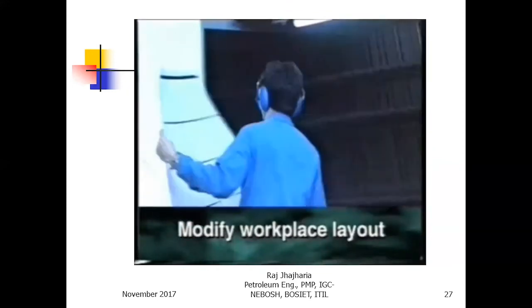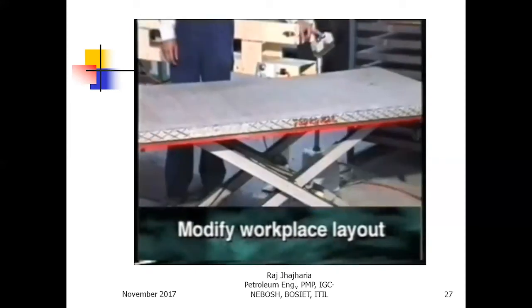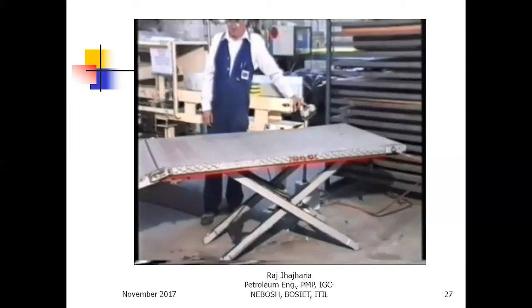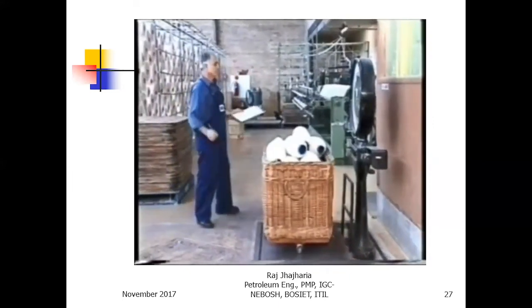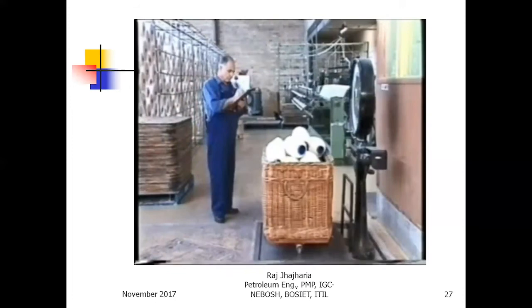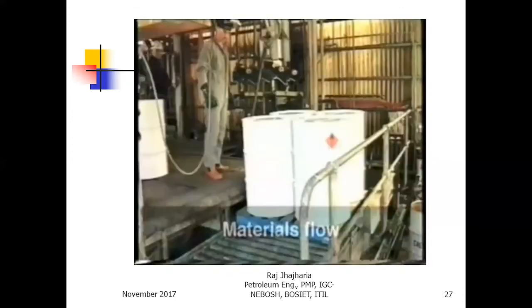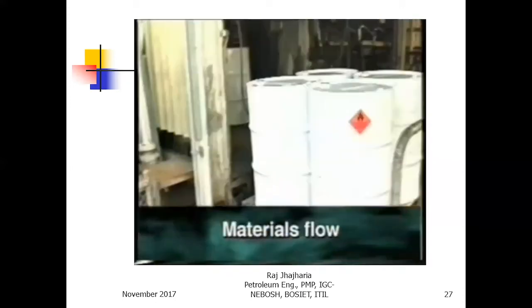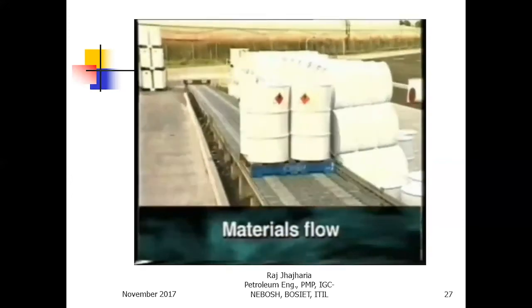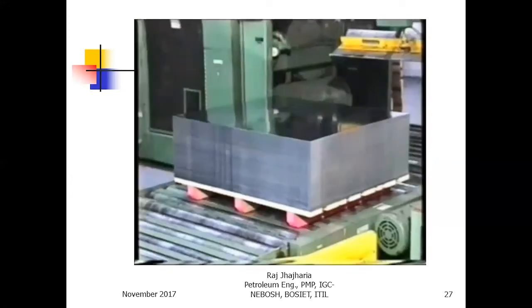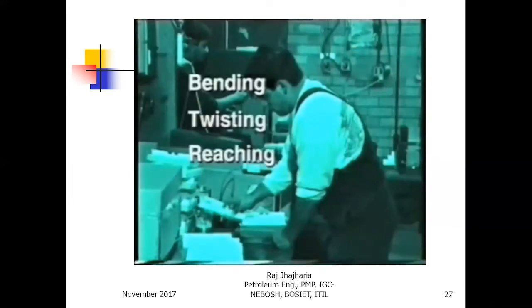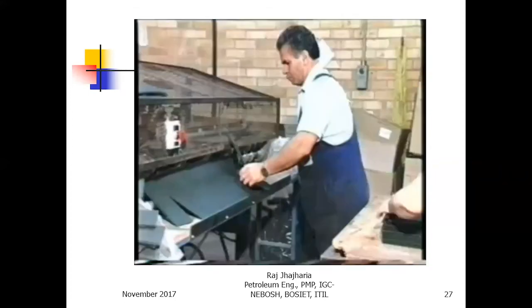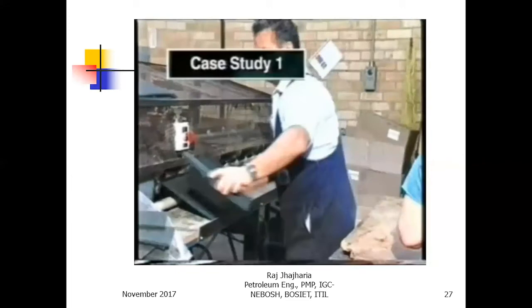Modifying the workplace layout. At this firm, scissor lifts were introduced to minimize bending, and here we see a weighing machine set in the floor which has eliminated the need to lift objects in order to weigh them. Can the flow of materials be altered to reduce the risks? Where possible, the job should be redesigned so as to reduce bending, twisting, reaching motions, and pushing and pulling forces. What could be done in these situations to help reduce the manual handling risk?